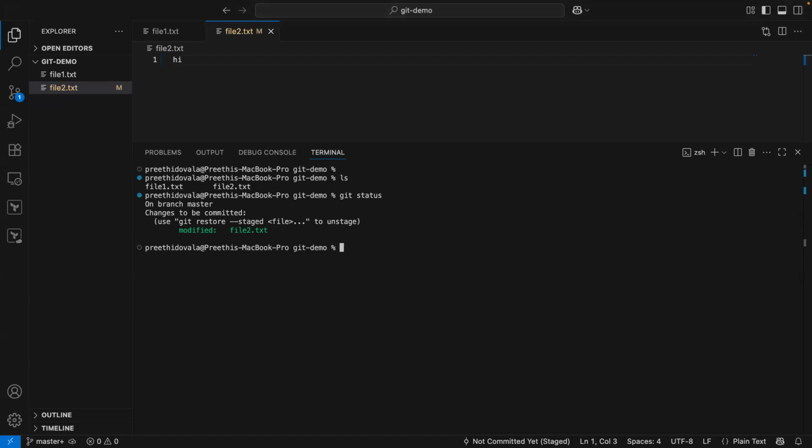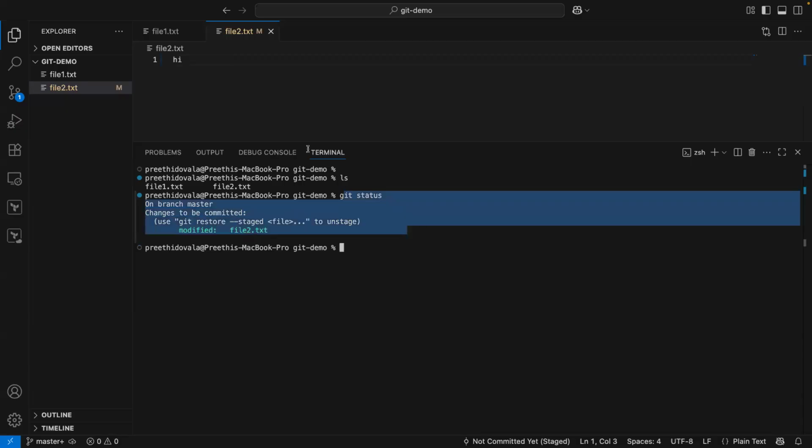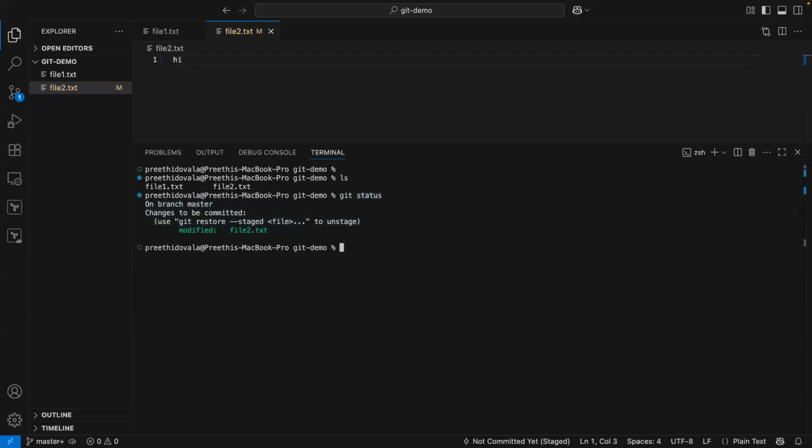No, it is not showing me that it is being modified, even if I put the cursor to the file. You mean after adding, git status, yes. Changes to be modified state, it's not showing is what you're saying? Yes, ma'am. That's what I'm saying. Let's see. You have entered hi into file 2, right? After entering that content, if you put git status, it shows like an unstaged one. But I am not seeing it. It is showing like a work tree is clean or something, right?